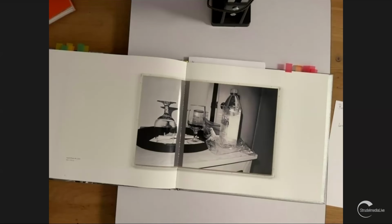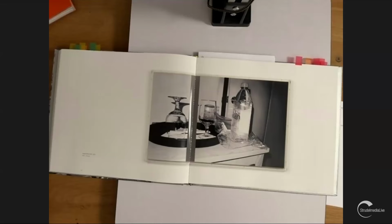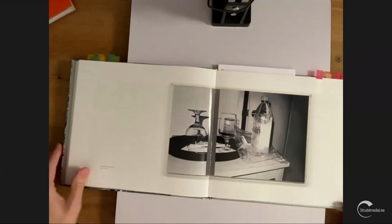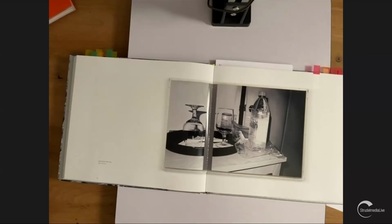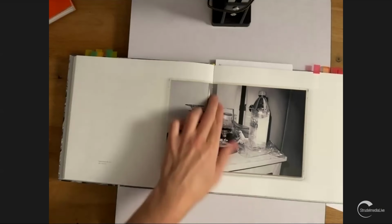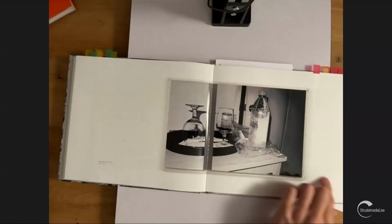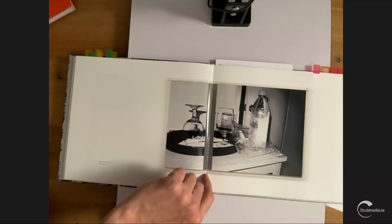So I have no idea if this was James White's idea, or the idea of the painter, but this is a wonderful idea that he had. You see that we are in the middle of the book, so the middle of the book has the stitching. What you see here is he's picking up on this idea that you have the same image and you cut it in two parts. So you cut your canvas here, basically in three parts. There's the left part, there's the middle part, which is occupied by this gray bar here, and there's the right part. And the interesting thing about this is that it's in the middle of the painting.